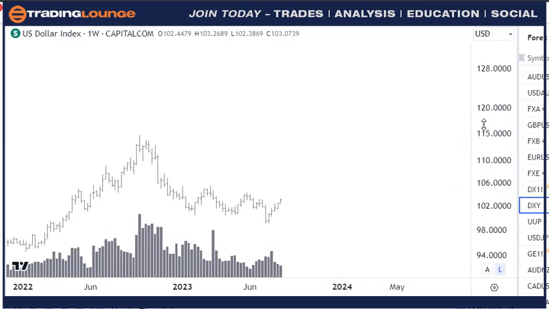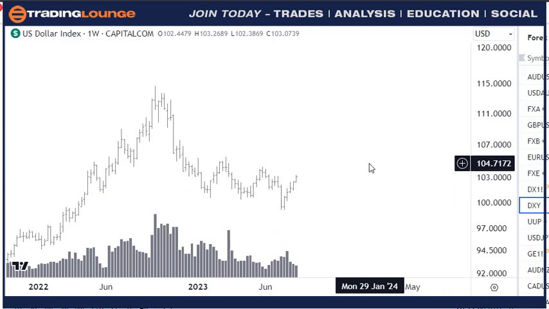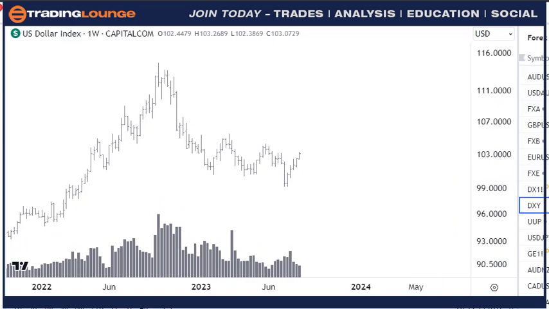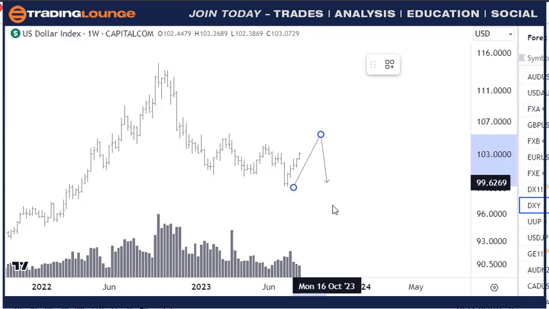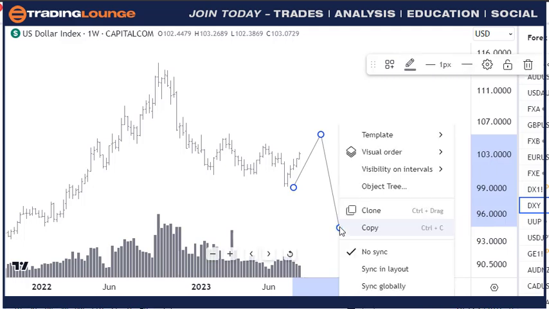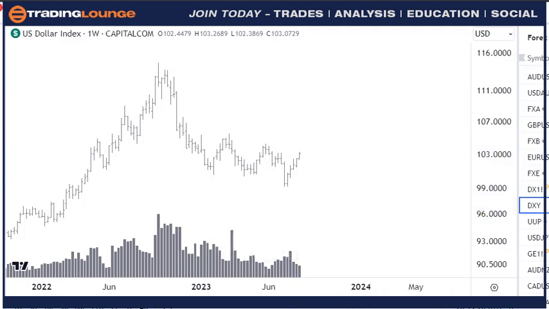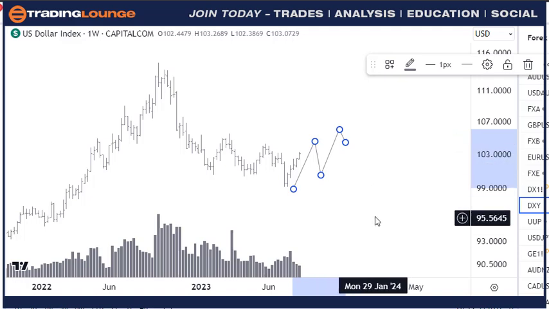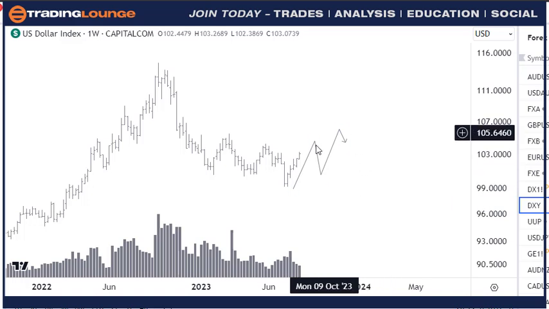And there are two different ways to count this market. In a nutshell, this is either going to push up here somewhere and then push down. That's one way to look at it. The other way to look at this is that we would see this move up here, come in between these old highs somewhere, finish off here and pull back in 3 waves and then push up higher. I'm thinking when the yields top out, and the bonds down below bottom out, then we'll see a top in the US dollar here.